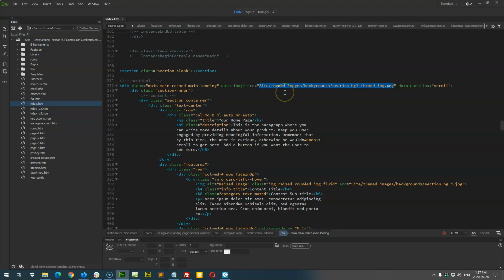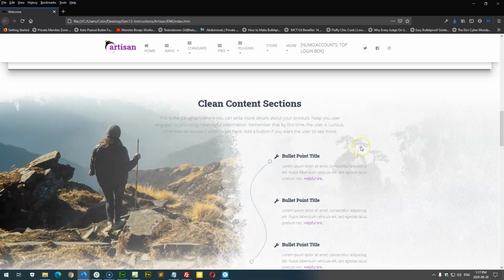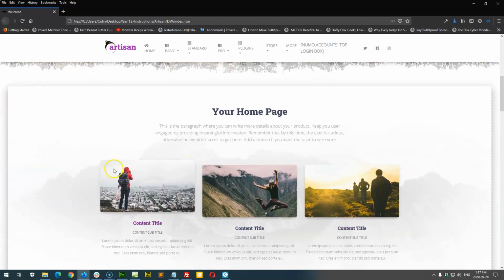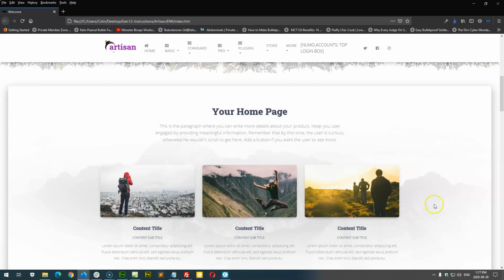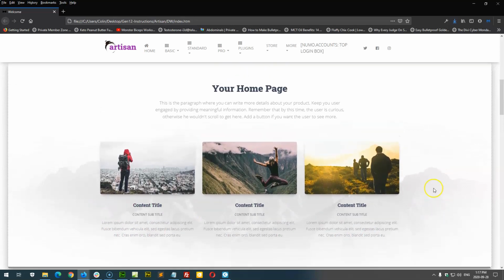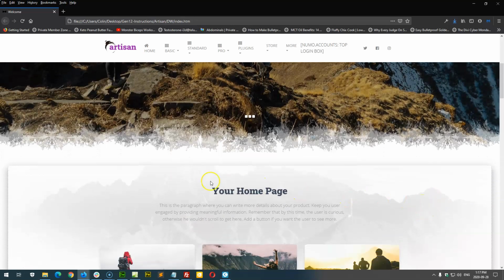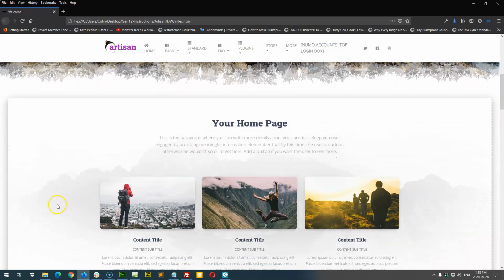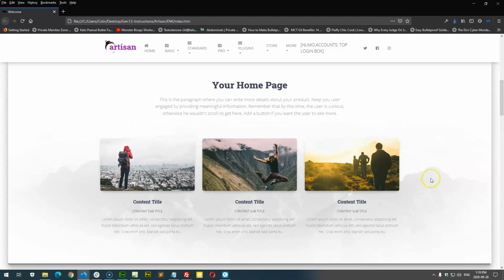Now what I recommend, if you want to replace the background image, this section 1 BG1 themed image, it's a bit of a mouthful, but all it is for that top section is a very, very light faded out image, and depending on which theme you have, it will be a different image. In this case, we show some mountains in the background because we're on an outdoors theme here. So the image that we're using is a very faded out, very light background image.